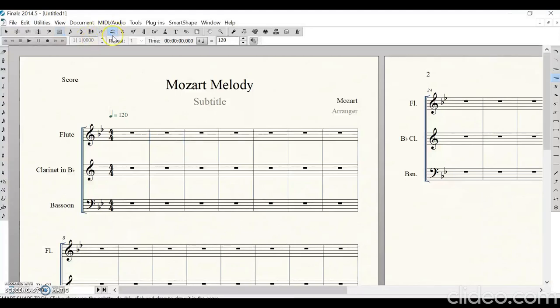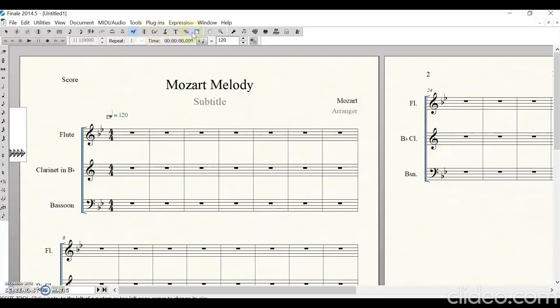Then we have some expression tools. So the first one is Smart Shape. Smart Shape is like your slurs, your crescendos, trills. It has some brackets, so if you're marking a trill, I need to show where it stops. The articulation tool allows me to put in articulations on the notes, like an accent, a staccato. The expression tool is stuff like dynamic changes, the initial dynamic, tempo alterations, as well as technique things. And once we put in some music, we'll use all of those.